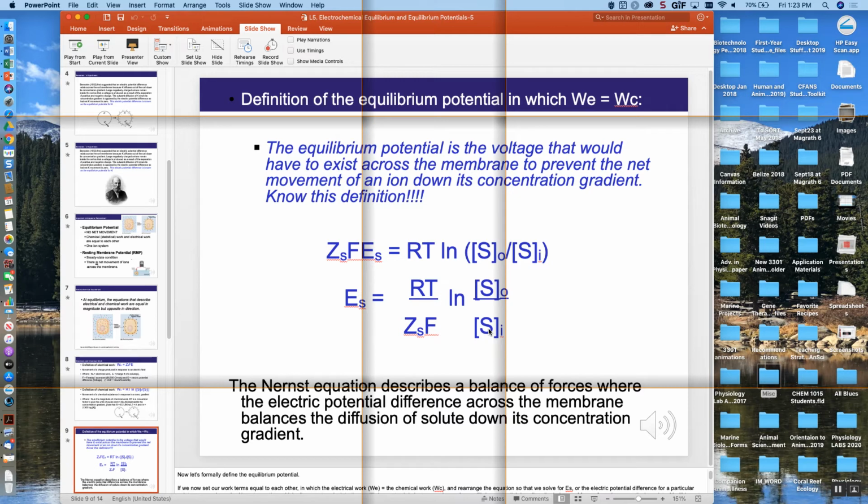Yes. So you probably got this. You probably started off getting negative 0.036. Remember, it's going to be in volts first. Kelvins are going to cross out, moles, millimole, and then you're going to be left with joules per coulomb, which is a volt. We talked about that on Wednesday. All right, so if you multiply that by 1,000, you're going to get -36 millivolts. Everybody good with that? You feel pretty good about that? Okay, good. I see a lot of heads nodding up and down, so that's great.